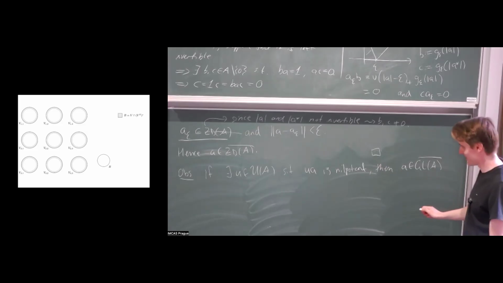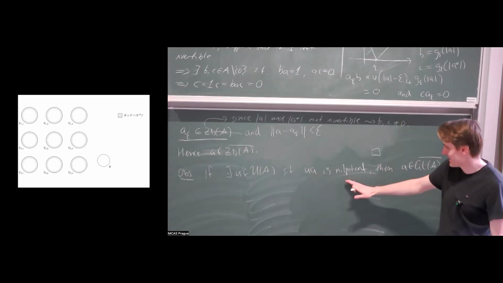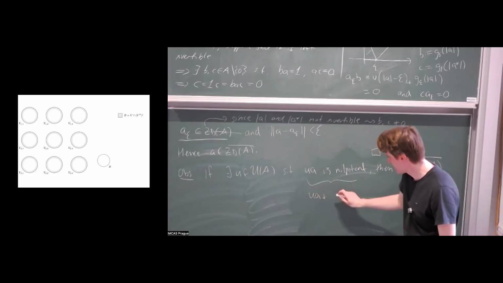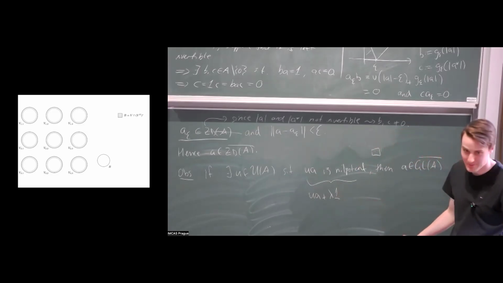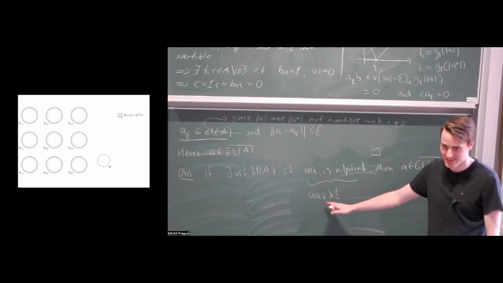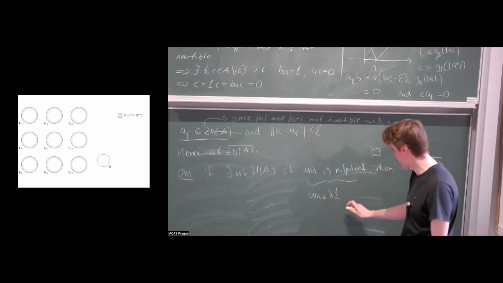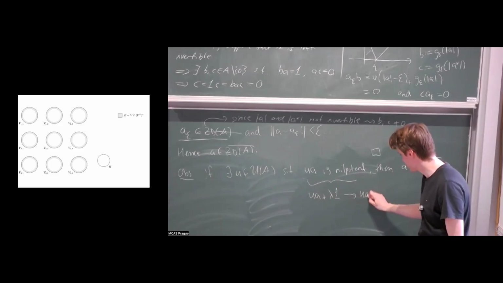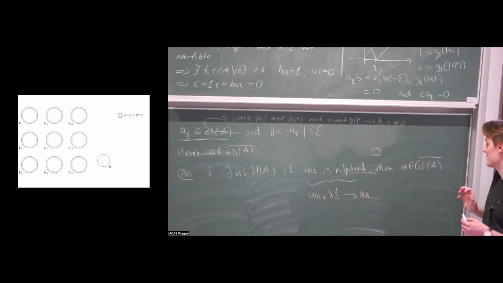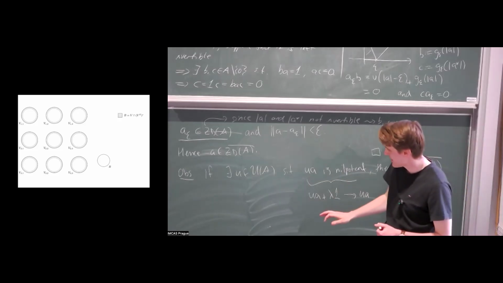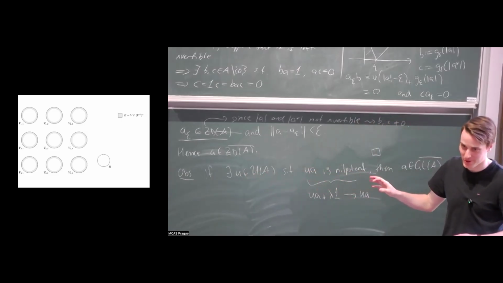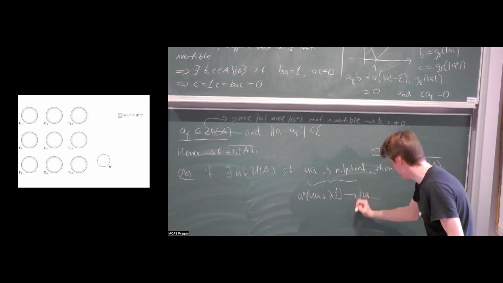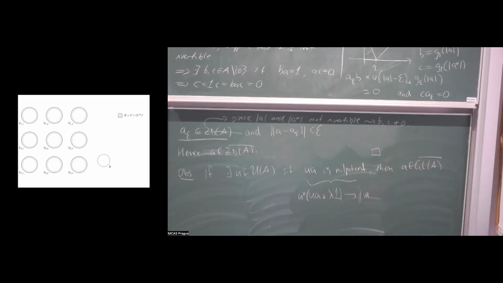So let's unpack this a little bit. First of all, if an element is nilpotent, you can check that its spectrum has to be 0. And that means that UA plus a small scalar multiple of the identity will be invertible, because its spectrum will be exactly this, let's say, non-zero element lambda. So this is invertible for every non-zero lambda. And as you take lambda closer and closer to 0, this will approximate this UA. Okay, so nilpotent elements can be approximated by invertibles. And then the point is simply that multiplying by a unitary doesn't change whether or not you're invertible. And so you can multiply by U star to undo the unitary, and this will approach your original A. Okay.